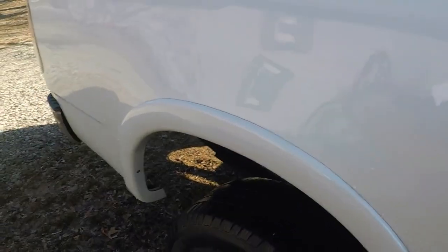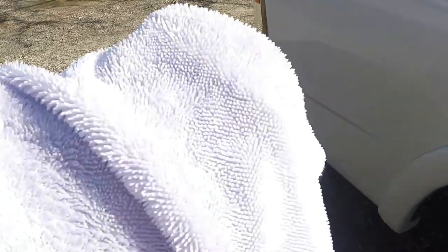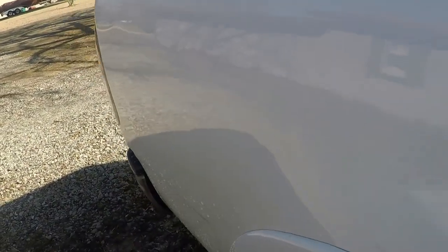with this. Now I wash this every time I get done, just to make sure you don't trap any dirt in it or anything like that. Also, try not to touch your tires with this, just so you don't drag anything into this and then into the paint.